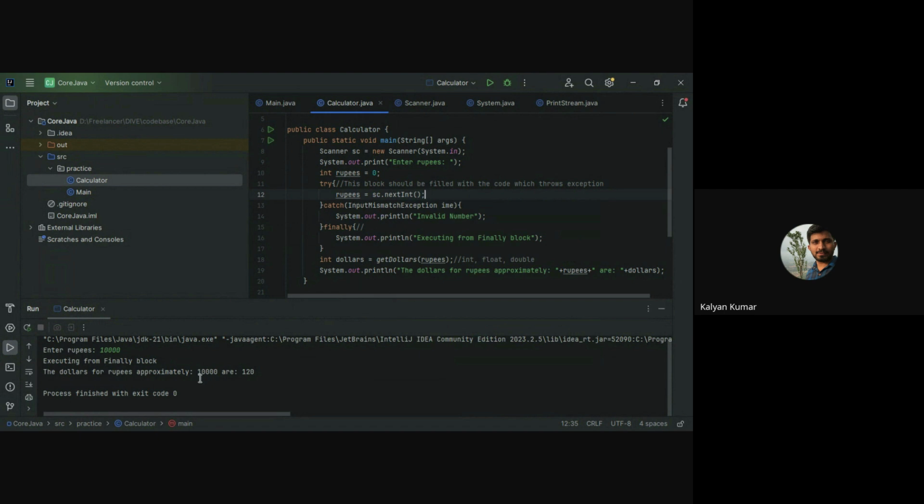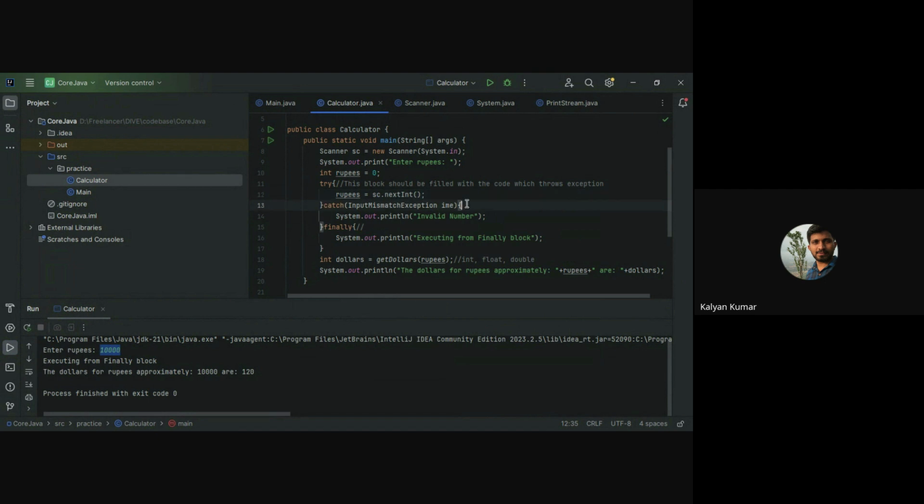In this case of execution, 10,000 is a valid number, and that is why the exception is not thrown from line 12. If any exception is thrown from line 12, then there is work for the catch block.